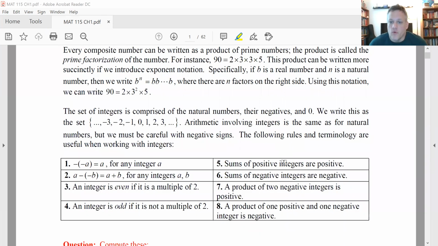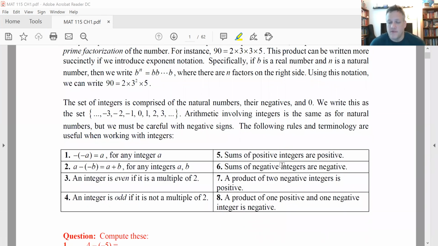Well, here are some basic rules. We know if you add 2 positive integers, you get a positive integer. If you add 2 negative integers, you get a negative integer. If you have an integer that is negative and one that's positive, the sum will depend on which of those two is further from the origin, and whichever one is further, you affix its sign to the end result.